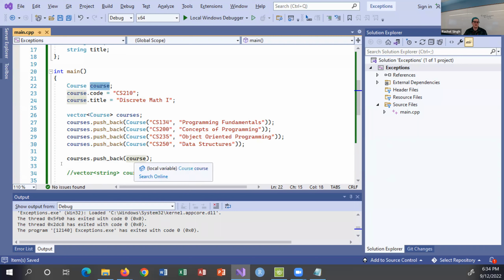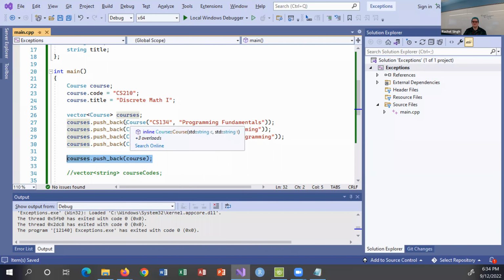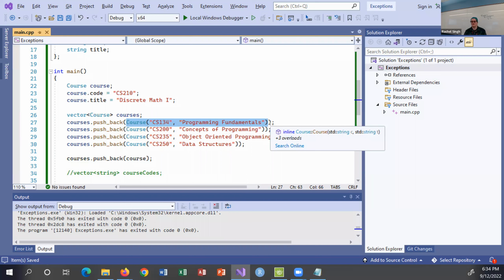So here, this is the course, courses is the vector. If you wanted to, you could pre-declare the object variable and then add it into the vector. But if you can just do it through a constructor and you don't need to initialize the data before passing it in like that, then that's usually a lot cleaner.